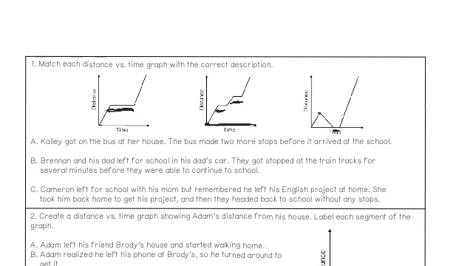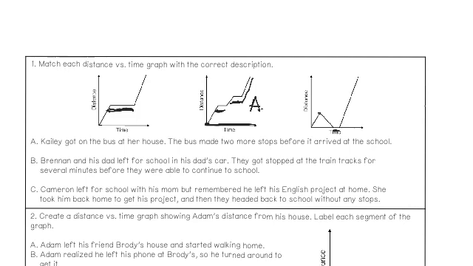Well, here we go. We have a stop here where we're waiting for people to get on. The distance doesn't change from her house. Then the bus continues on away from the house towards school. Then there's another stop, a second stop. More kids are getting on. And then that continued increase of distance away from the house till you get to school. So this would be the graph for A.